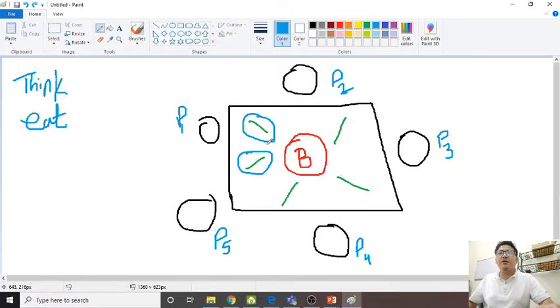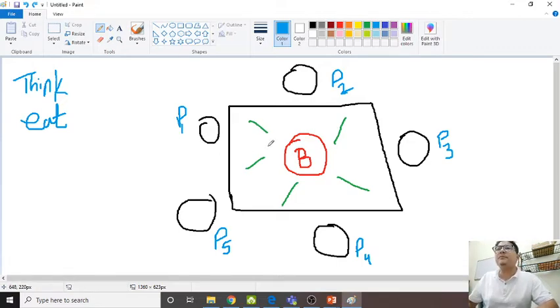So now you might be thinking, if one of the chopsticks is not available, then what will happen? We will cover all those things. At that moment of time, a philosopher will either think or eat. If the philosopher is thinking, it will not interact with each other. If the philosopher is hungry, it will pick two chopsticks which are nearby to each other.